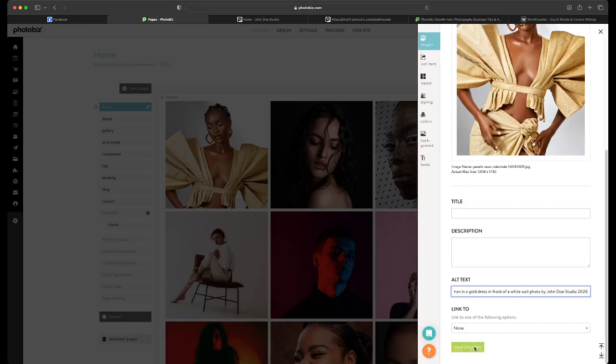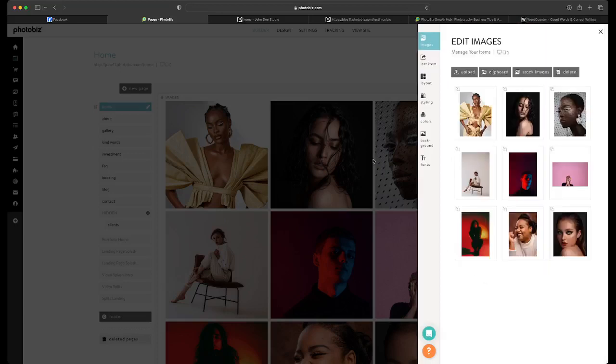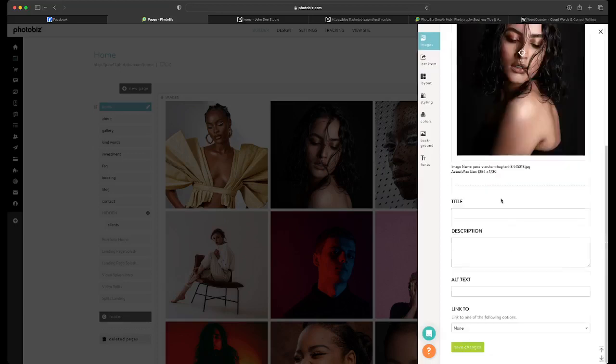And you can do that to all your images. You can just go through here, start over her shoulder.